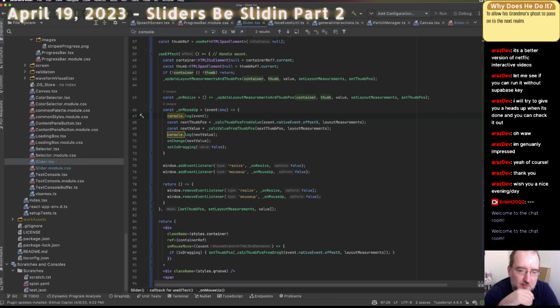Which means more layout measurement stuff to add. Is that the right way to do it? Kind of annoys me. I gotta add that complexity to it. Is there a better way?